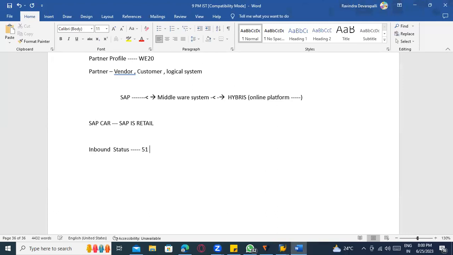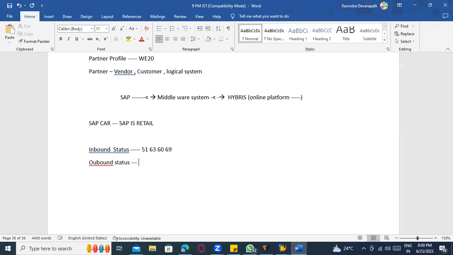It will be 51, 63, and 60 and 69. Those are inbound statuses. If it is outbound, what status are we getting, like what we just sent? 03, right? So it will be 03, 02, 04, 05, 25, 29, 36.